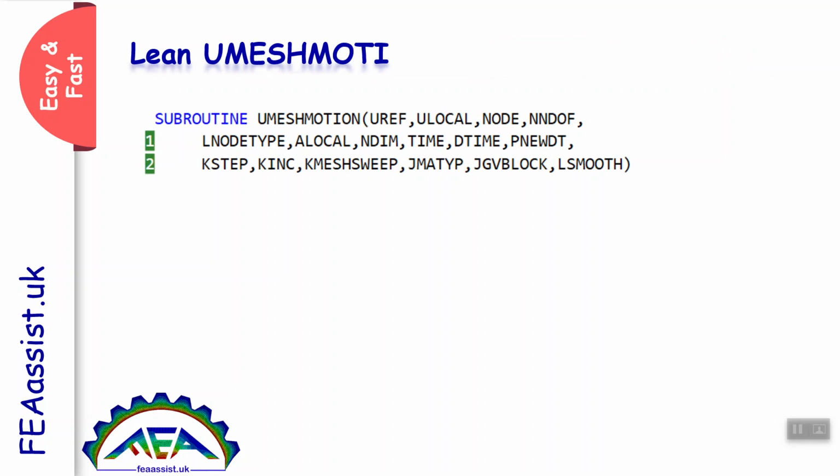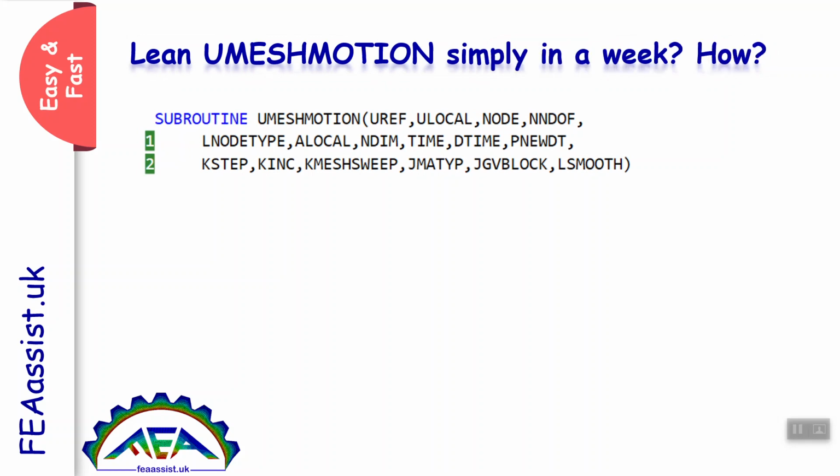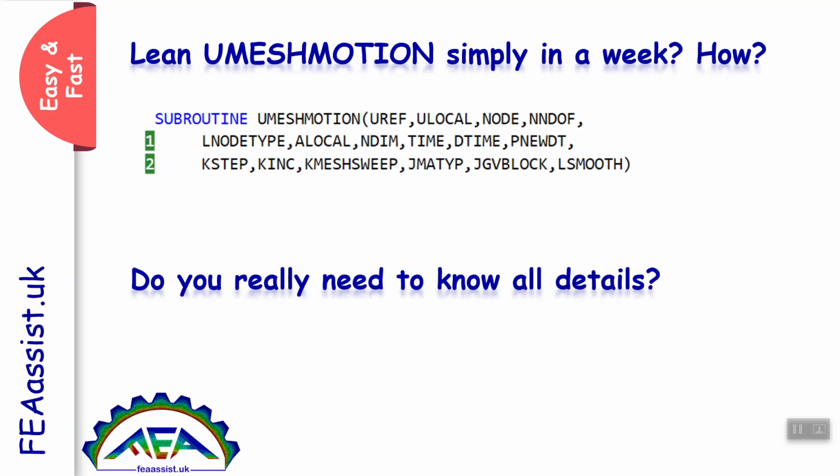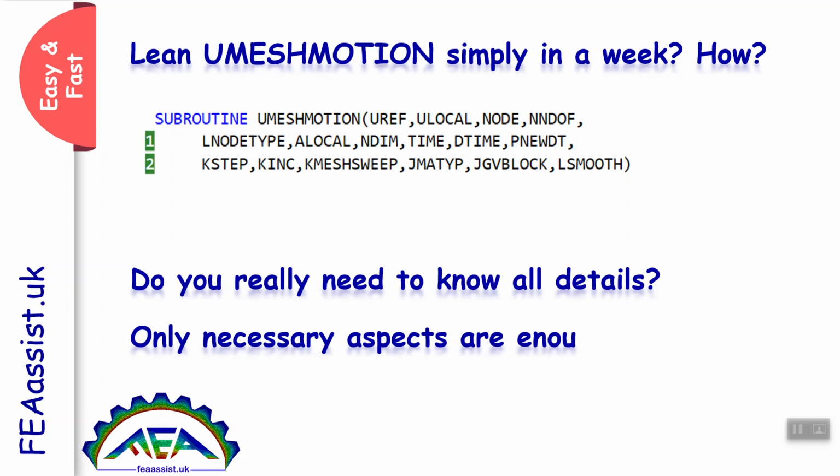They say you can learn easily and fast, but is it really possible to learn UMeshMotion simply in a week? How? UMeshMotion has many details, but do you really need to know all details and variables to write your UMeshMotion subroutine? Of course not. Only the necessary aspects are enough. By focusing on your problem and your variables, you can save your energy and your time.